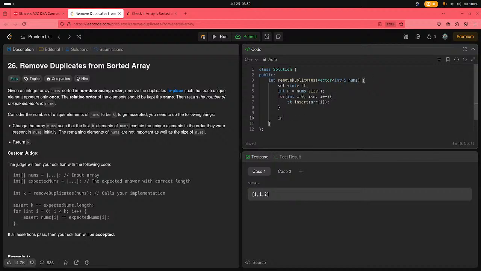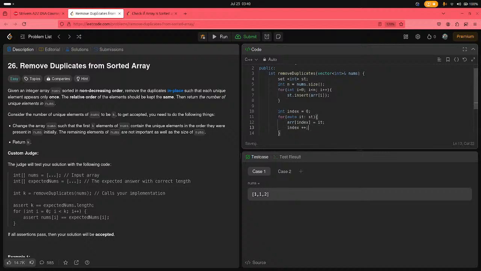Now here it says you have to return the number of unique elements in nums. I cannot index through a set, because that is not a good way to iterate through one. There is a pretty good way to iterate through a set. So I have to do int index 0, then for auto it in the set, the array of index will be it, and the index plus plus.